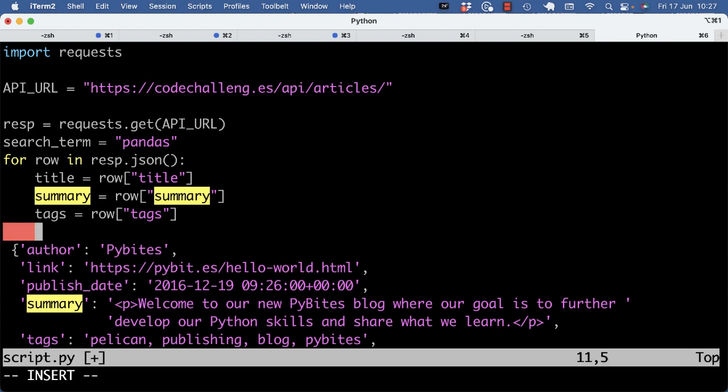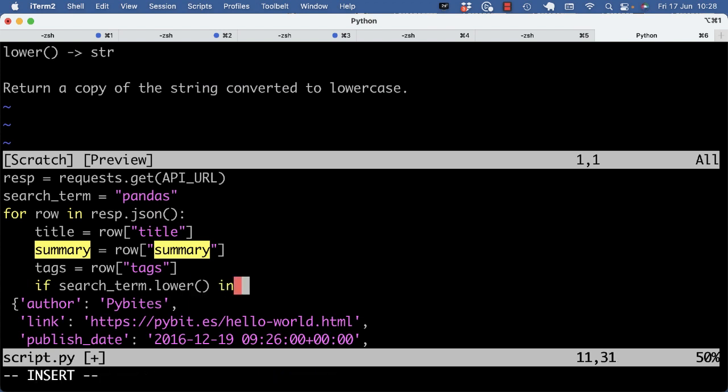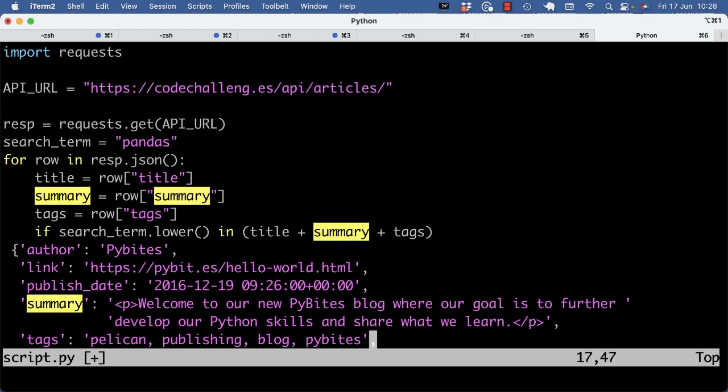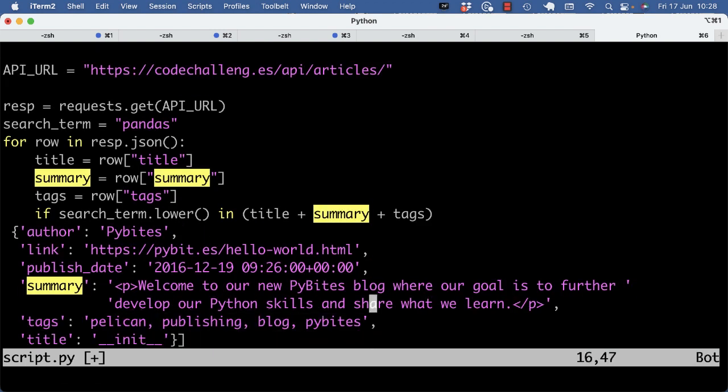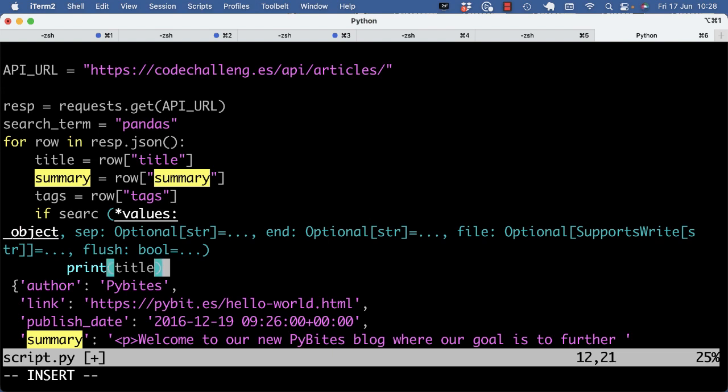So we could look at if search_term.lower() in title plus summary plus tags, which is a string, lower. So a case insensitive search. If it matches, print the title. All right.